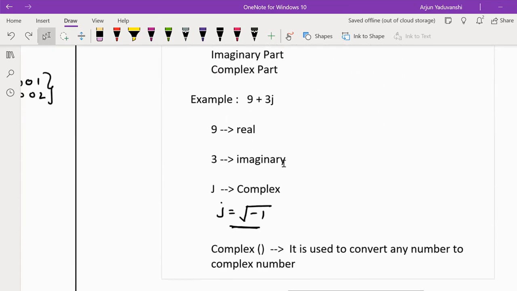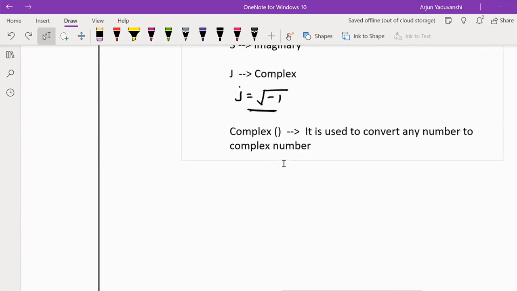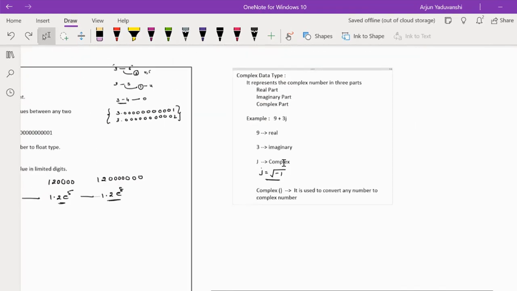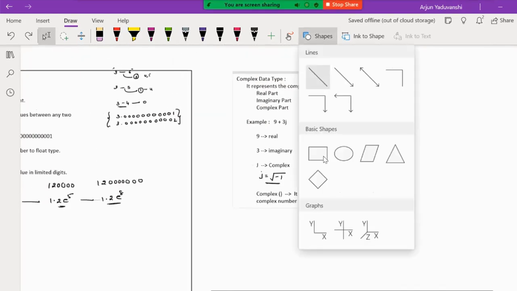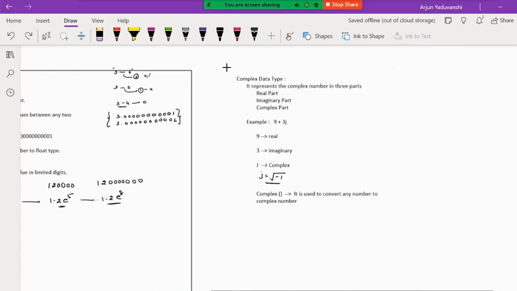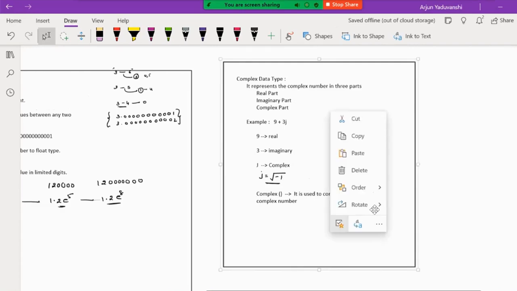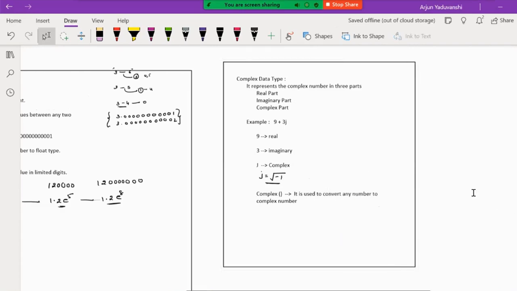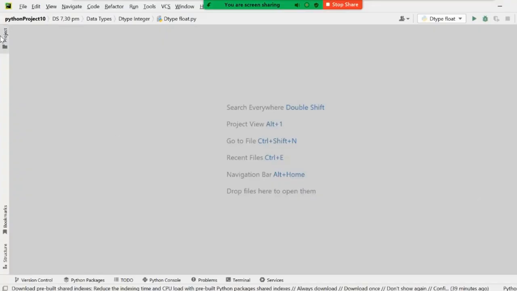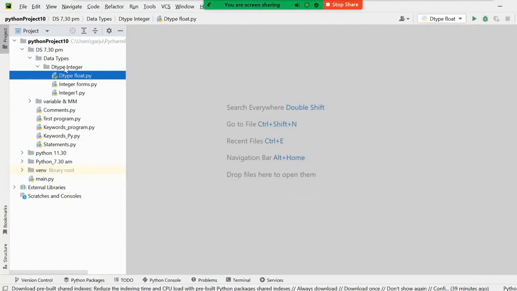This is quickly about it. As I told you, the other data types do not have so much flexibility of different forms. Now this is another data type. Let's see how we can represent it.